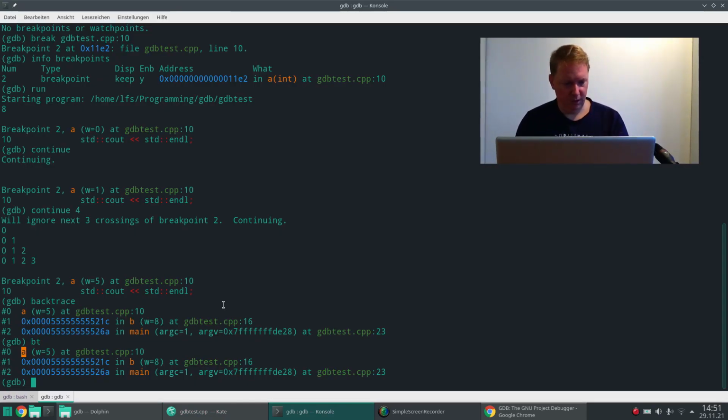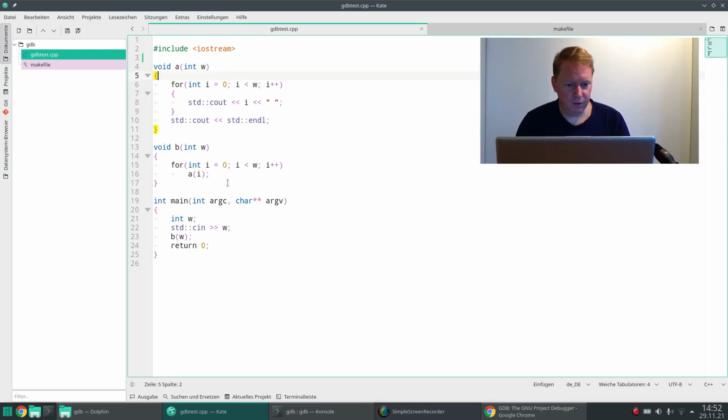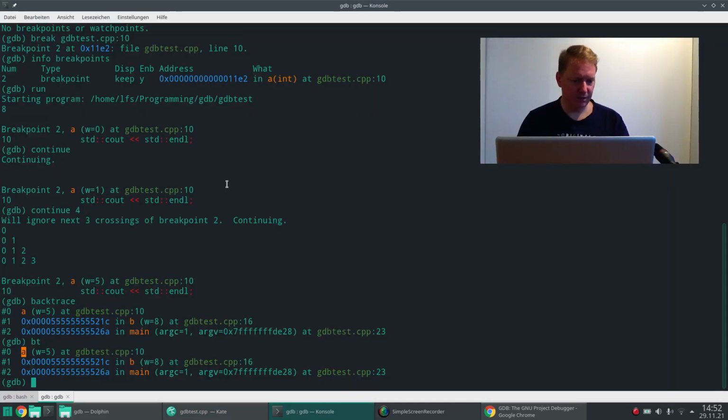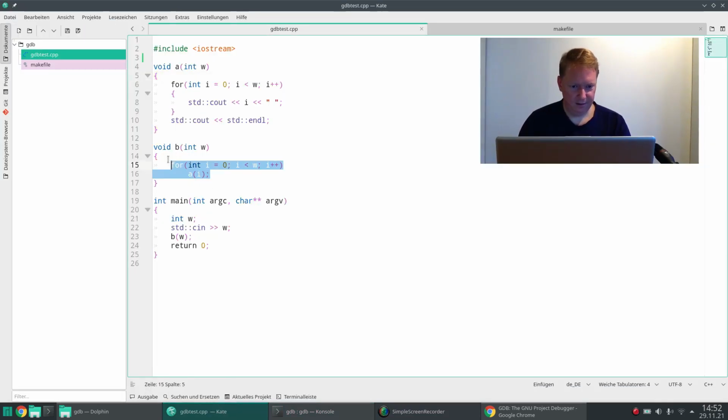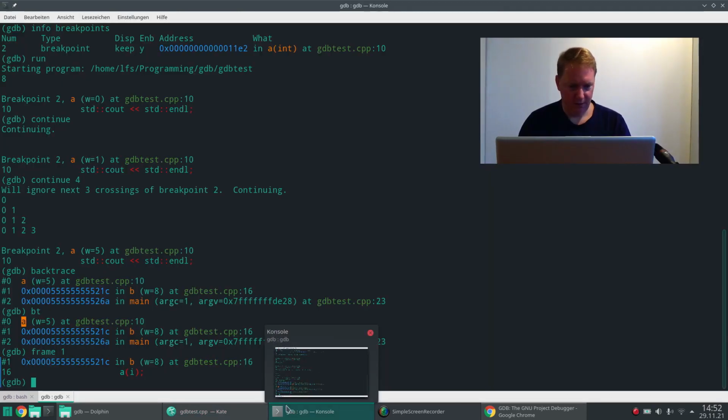Maybe you want to look a bit deeper into your stack. So now I can go to stack frame 1, which is the call of B. Now I'm looking at this execution of B, and I'm probably interested in the value that some variables have.